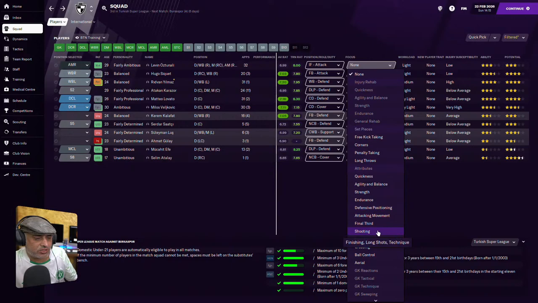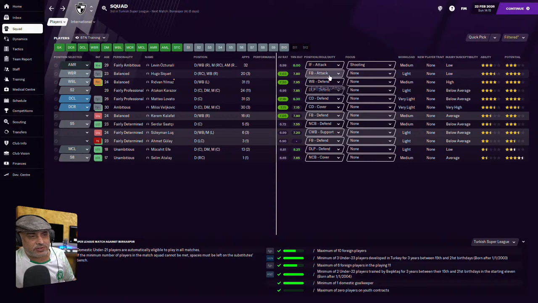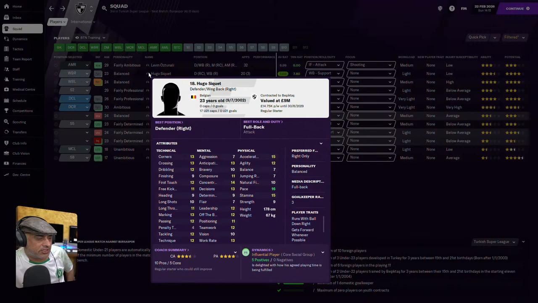Hugo. Well, fullback attack is fine, but generally when I play this kind of wingback based systems, I'll just go wingback support. Let's look at his attributes. Hugo, well, he's got good acceleration, poor balance. That means that running at full speed, turning, not very good for him.